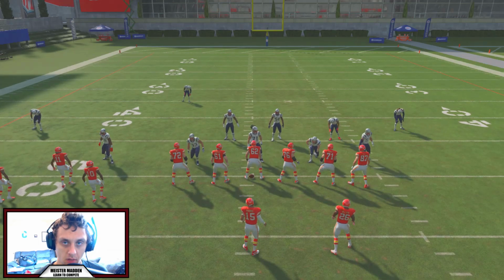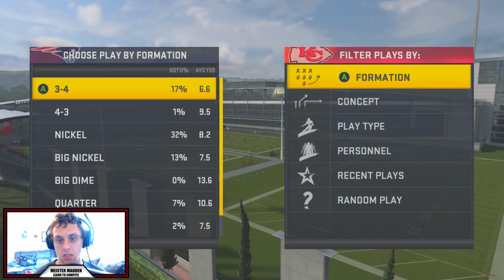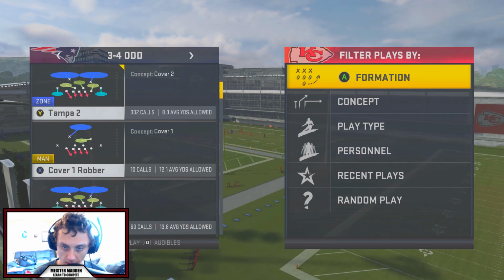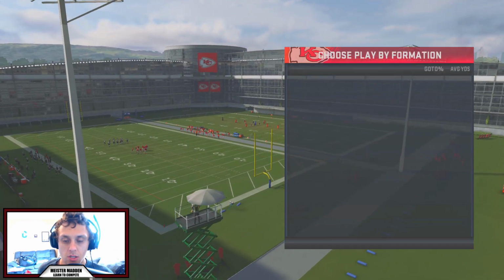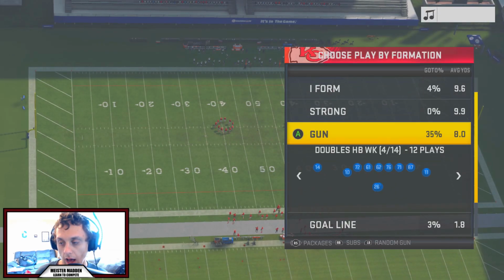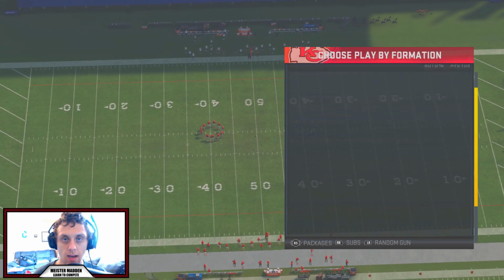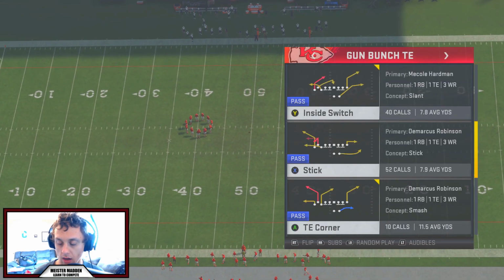So, cover 3. Now, let's talk about cover 2. Cover 2, you can bomb this very, very easily. Make sure that you have a fast wide receiver running in the slot, and make sure for all plays that you are having bunch tight end ran to the short side of the field.